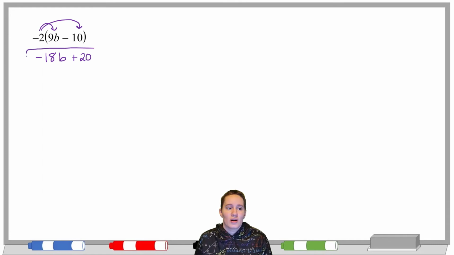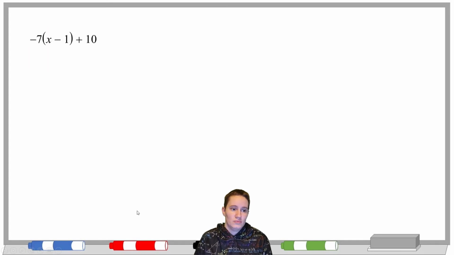If you are getting the signs wrong on this, that means that you probably need to review your positive negative multiplication rules. If you're getting the numbers themselves wrong, maybe you need to know your multiplication tables better. If you are changing one number, not the other, that's a distributive property issue. We change both numbers based on the number on the outside. So it is helpful if you're going through and trying it on your own to figure out when you're messing up, why are you messing up?